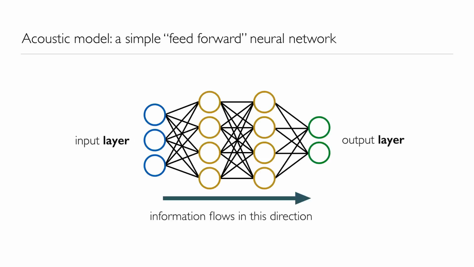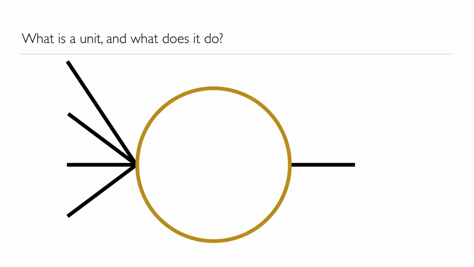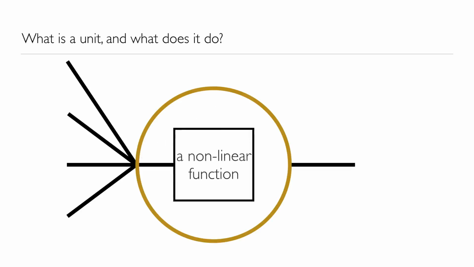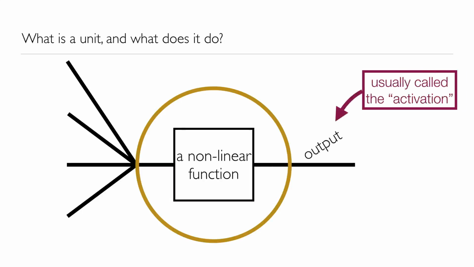And on the input and on the output, we have some sort of representations of the problem. The most important thing to know about a neural network is that inside those neurons, or more often now they're just called units, and if they're in a hidden layer, they're called hidden units. A hidden layer is just not an input or an output, it's in the middle. It does something nonlinear. It does a sum, which is linear, and it applies a nonlinear function. We're not going to get into the million choices of nonlinear functions here. There could be almost anything you want. There's a whole game of inventing nonlinear functions that you can put into neural networks. And then we have an output, and that output is often called the activation.